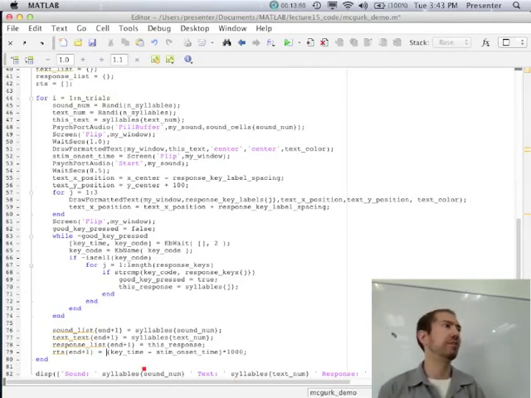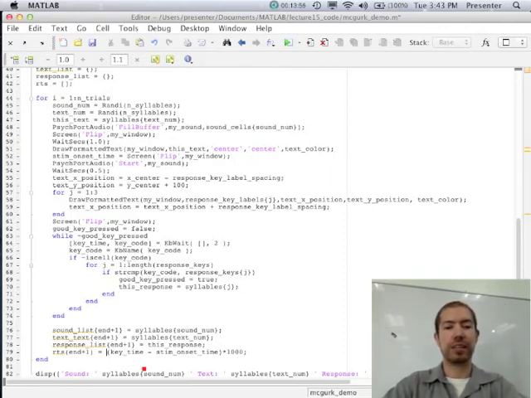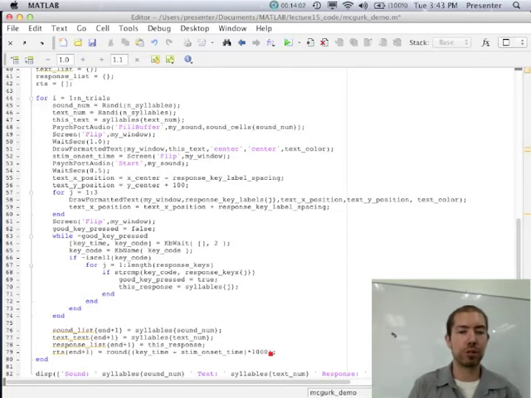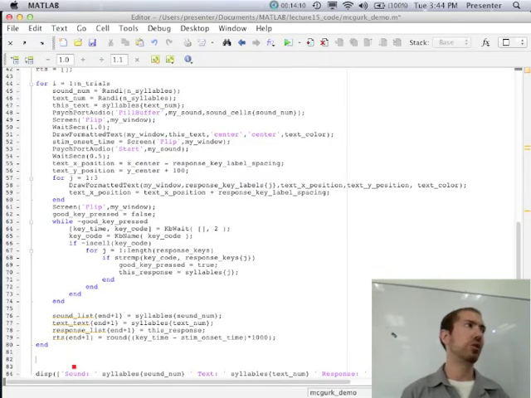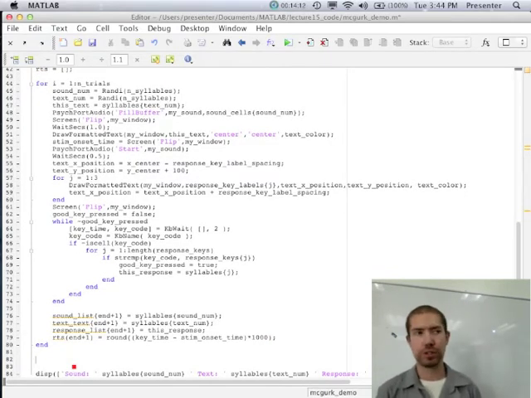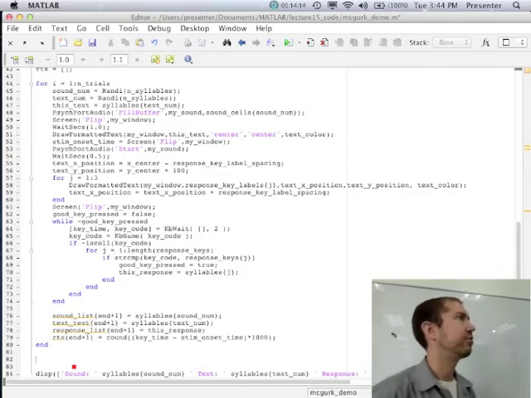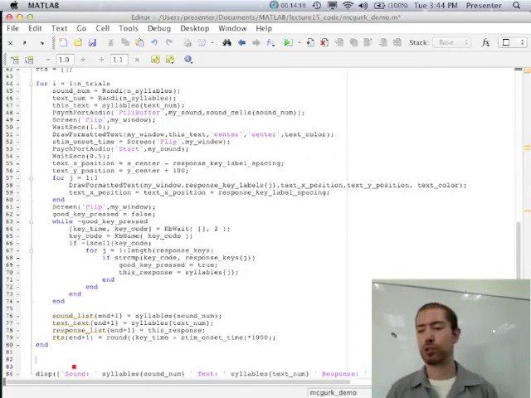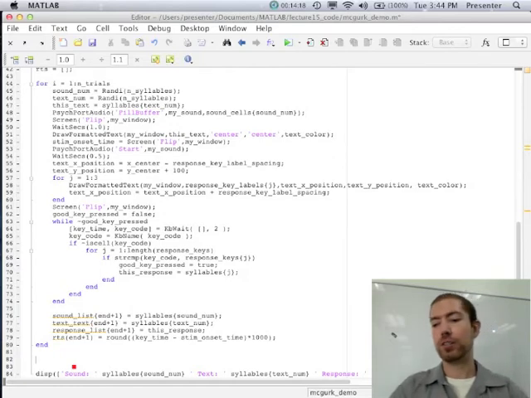And then if we want to round it to the nearest millisecond, which seems reasonable because we don't need a bunch of decimals off the end of that, we can enclose all of that in the Matlab round function, which will round that to the nearest whole number. So we'll now have a list of RTs in milliseconds. And then, just to prove that all this got recorded okay, what we'd really want to do is probably at the end of the task write a file out. But for now, let's just print it to the display.